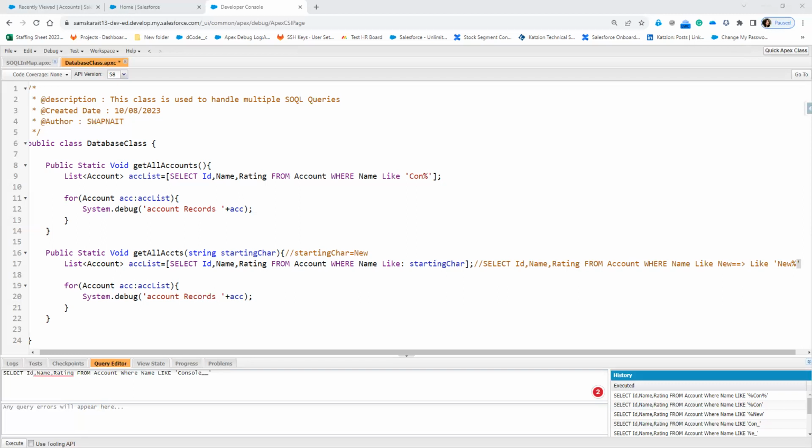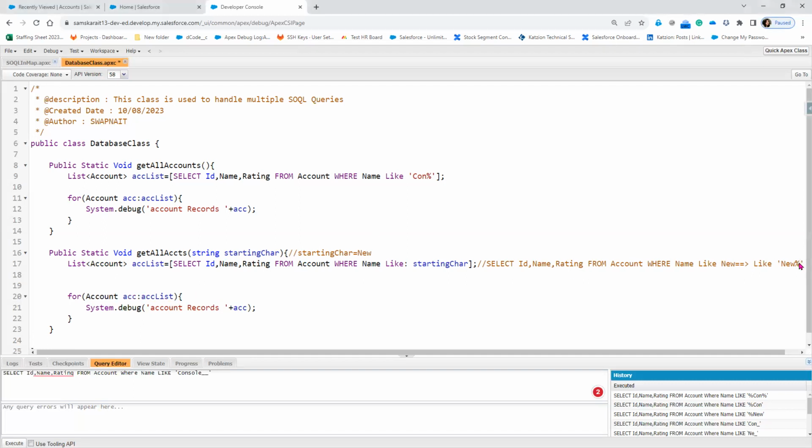Okay, so does it work if you give like that? If I give like this, does it work? What will happen if I give this?